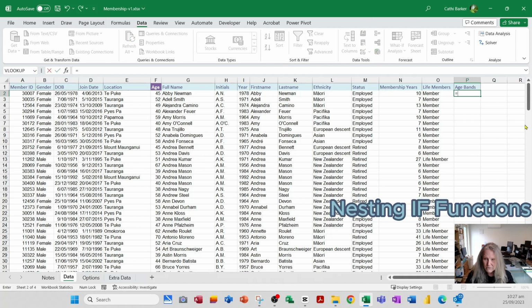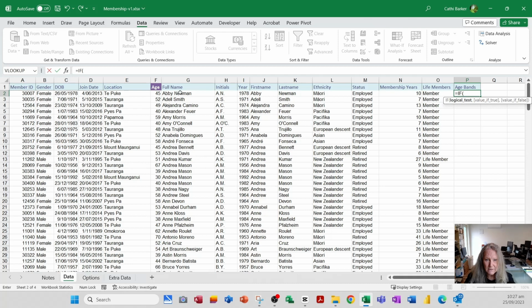I'm going to go equals IF to call up the IF function. Either double click it or press tab. If this age here is greater than 75, that's my test, comma, then I want to show if that's true, double quote, 75 plus, double quote, comma.